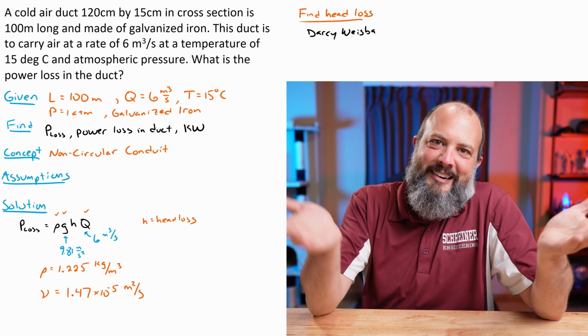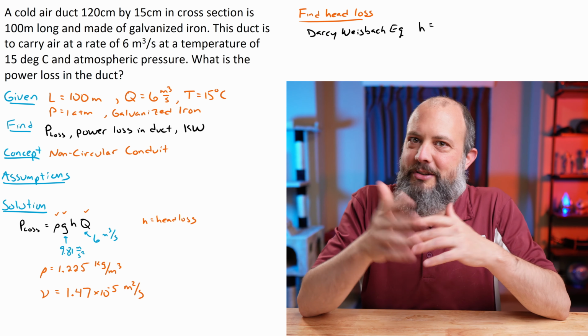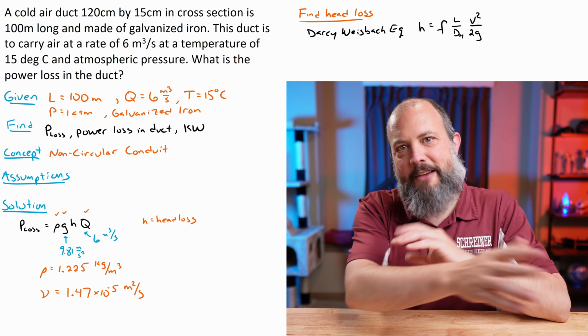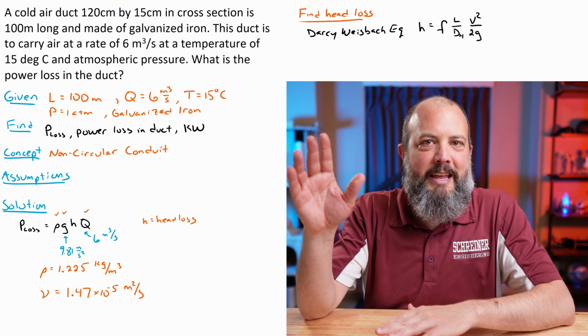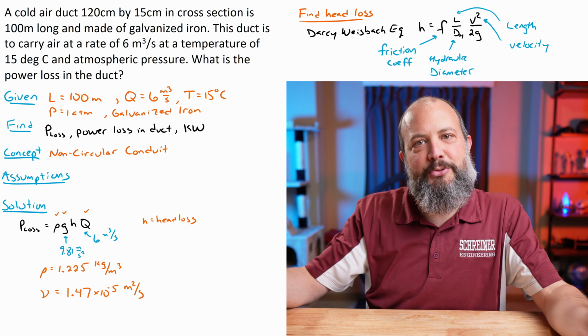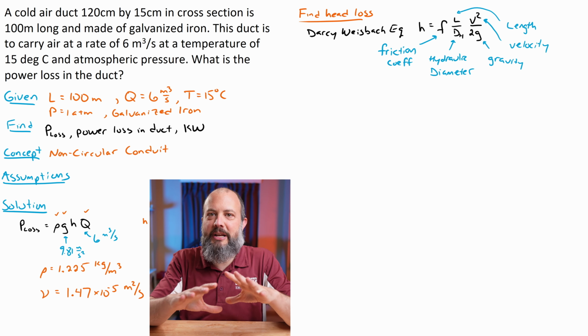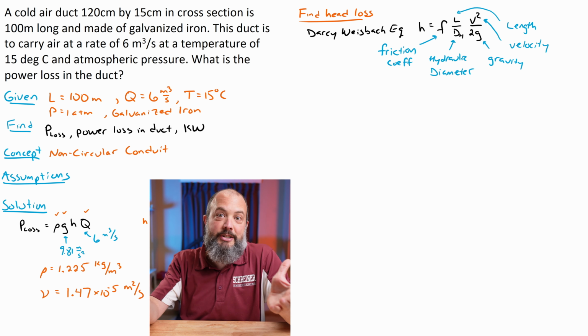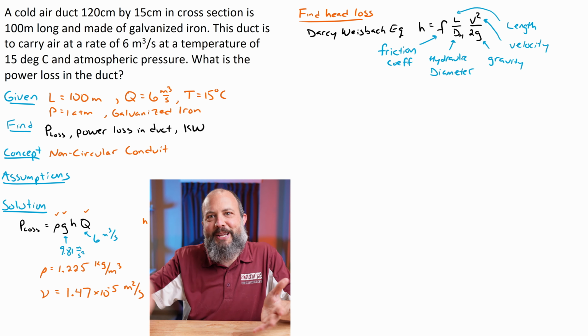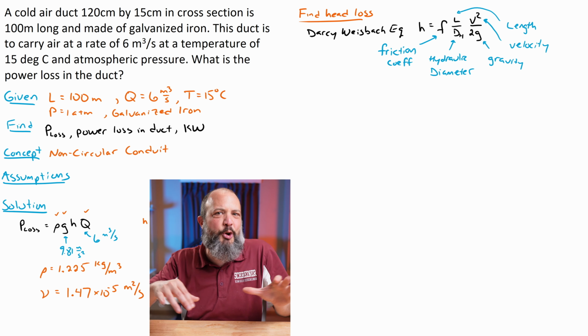We're almost there. So to find friction head loss, that's the Darcy-Weisbach equation. Head loss is the friction coefficient, which we're gonna have to grab from the Moody table, times a length divided by a diameter, and then also a velocity squared over 2g. So for the non-round conduit, that diameter on the bottom is actually gonna be this hydraulic diameter. That's the whole reason we found it, was to plug into this friction equation. It's sort of the equivalent diameter. We went from just needing to find one thing to now we're trying to find 5 things. We're going in the wrong direction, but let's see what we got.